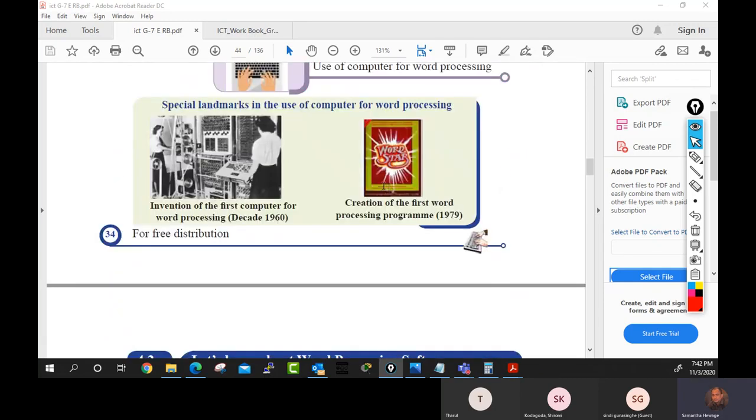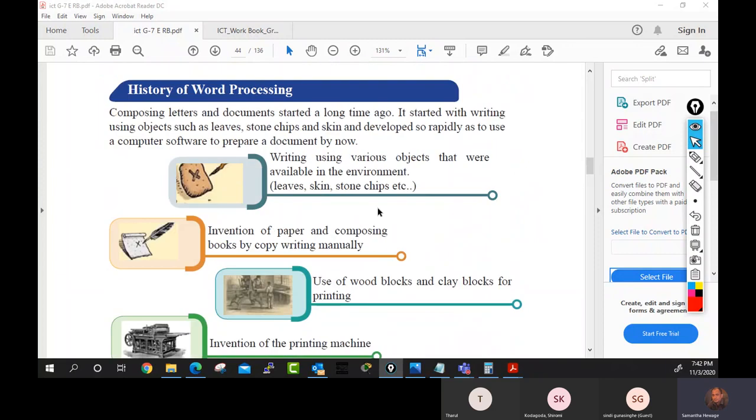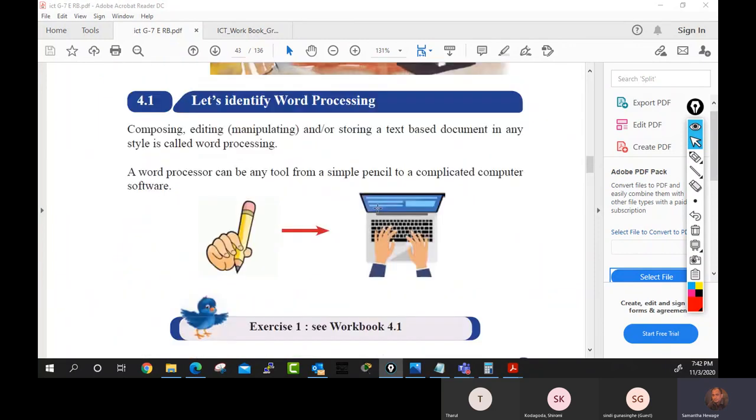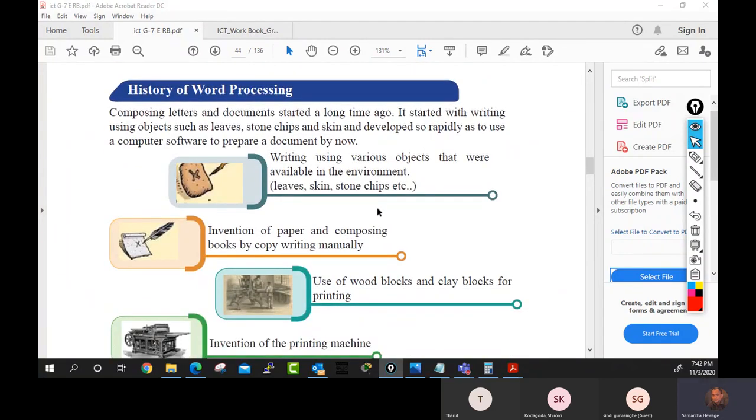Now let's look at the history. Let's read your note. Composing letters and documents started a long time ago. It started with writing using objects such as leaves, stone chips, and skin, and developed so rapidly that we now use computer software to prepare documents. Writing used various objects available in the environment: leaves, skin, stone chips.